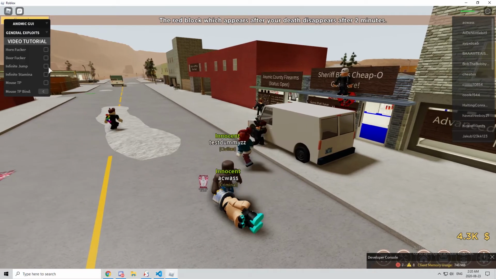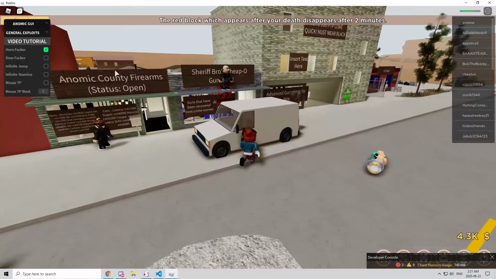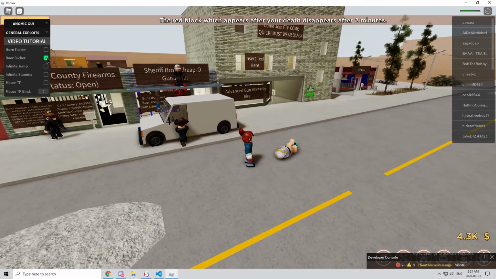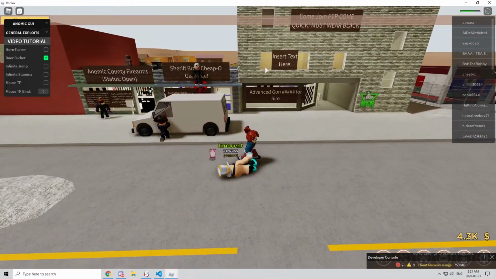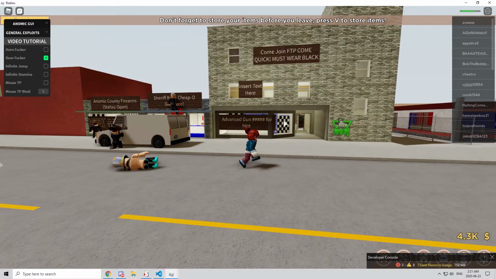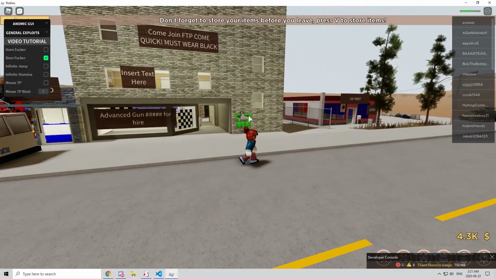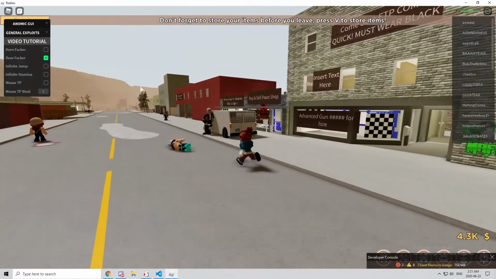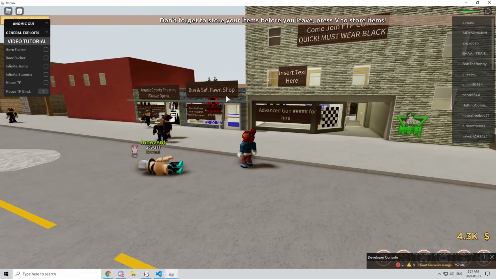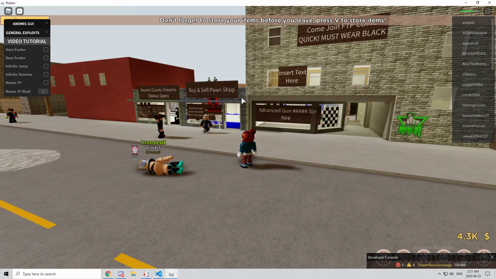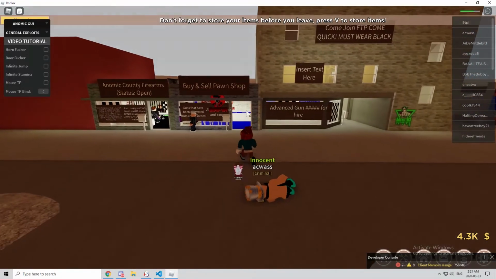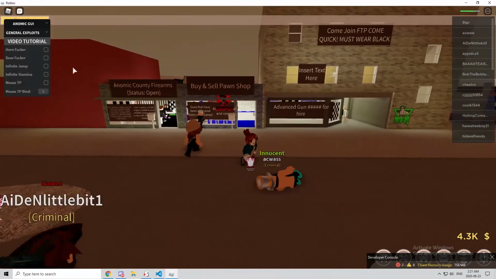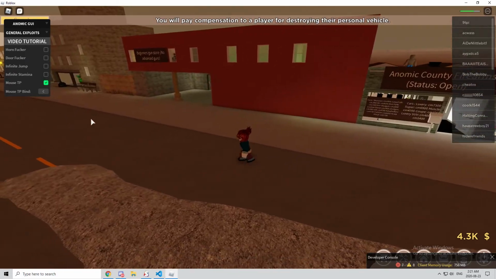Okay, so horn fucker, yeah, it works. Door fucker, yeah, that's working. You can see all the doors in the background. You can see these ones opening up too. Note that it's only doors that are attached to livable spaces. If I turn that off, it's not gonna turn off right away because I'm sending so many remote events. But mouse TP, yep, that works.